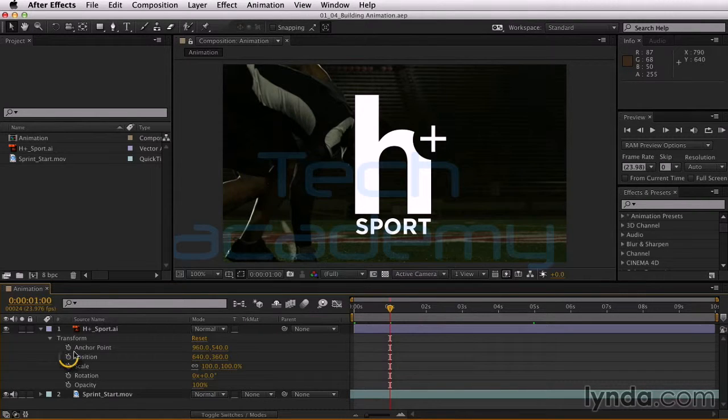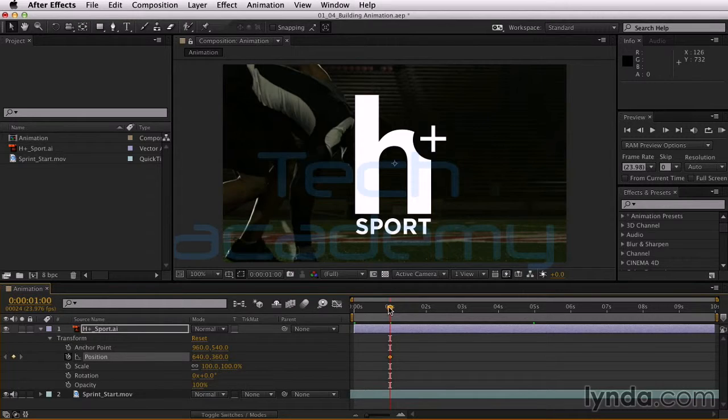We'll add a keyframe next to position. So go ahead and just click the stopwatch next to position. You know you've added a keyframe because you'll see this gold diamond here in the timeline directly underneath of your current time indicator. Also, you'll notice on the left side of the timeline, we have a golden diamond as well. That's letting me know that the current time indicator is exactly on top of that specific keyframe.